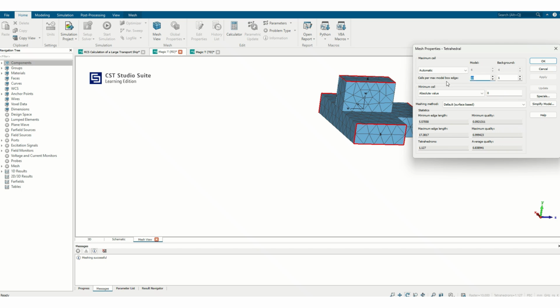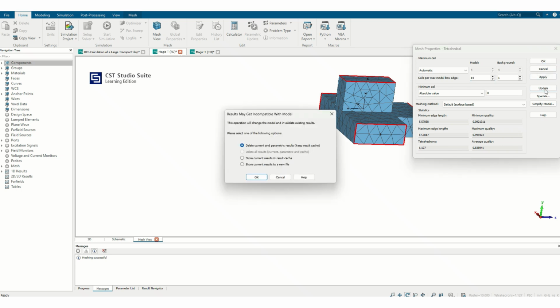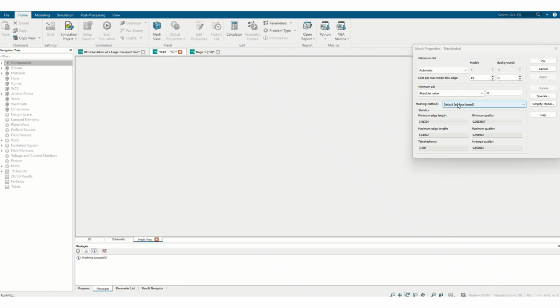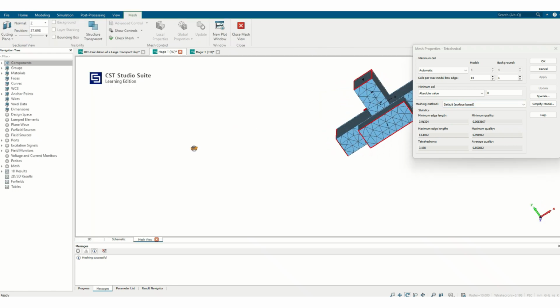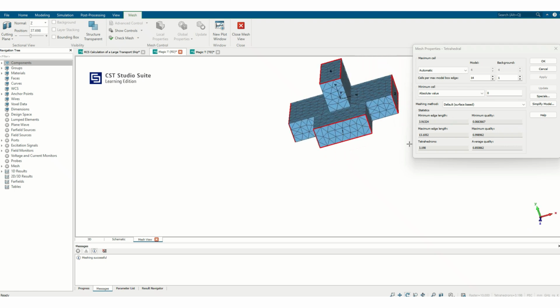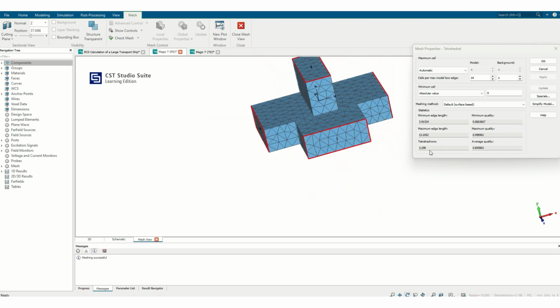So this is one of the parameters. If you increase this value, you can see how the meshing is increased inside the structure. So this parameter you can use to increase the meshing, and here you can check how many total tetrahedrons are used to cover this structure. If I use cells per maximum H as 14, you can get around 3198 tetrahedrons to cover the structure.